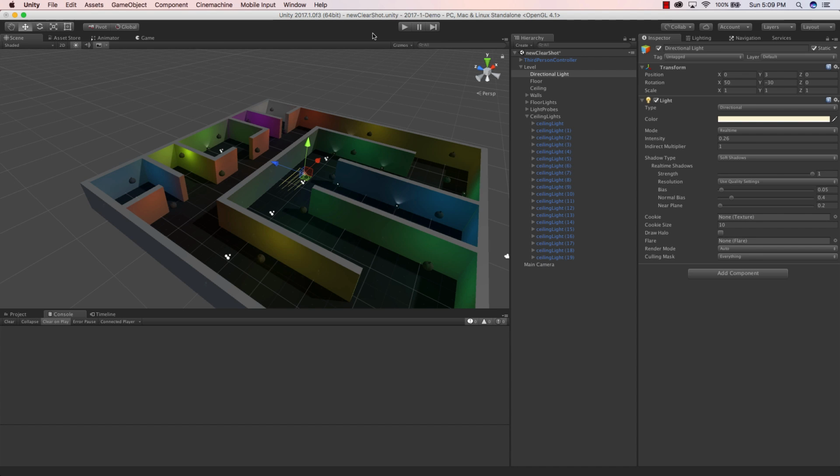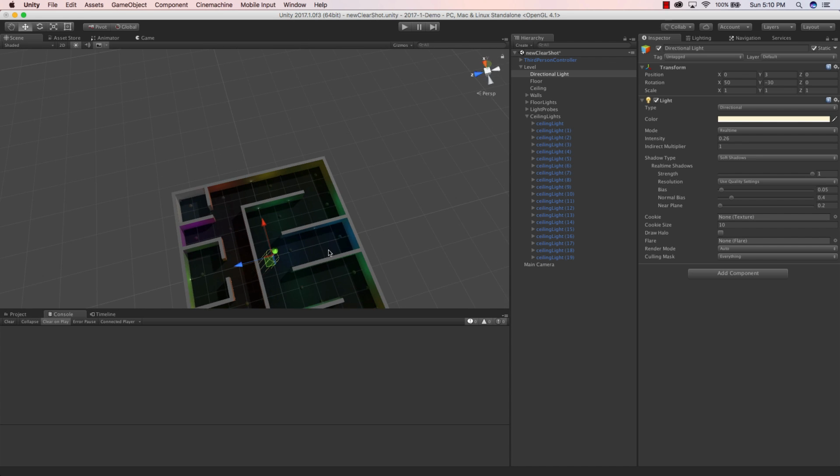Okay, so I have created a new scene here that I will be using, but you can really use any scene in order to create this. The main things that we are going to cover in this video are the setup of a clear shot camera with virtual cameras. We're going to add a Cinemachine Collider to our clear shot camera. We are going to choose the target for our cameras, and we are going to review some blend methods between the cameras. So let's of course start off with our setup.